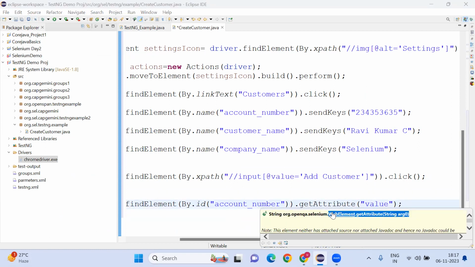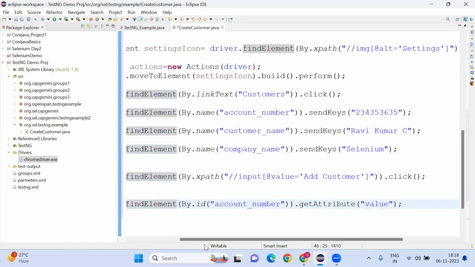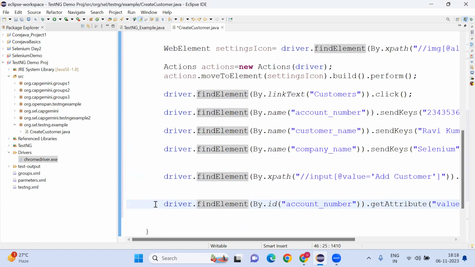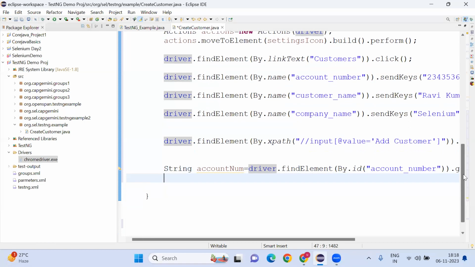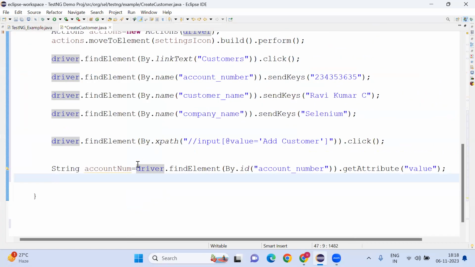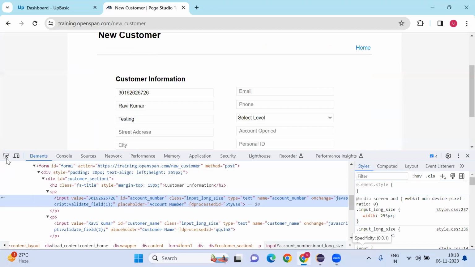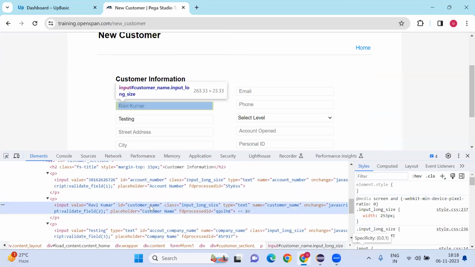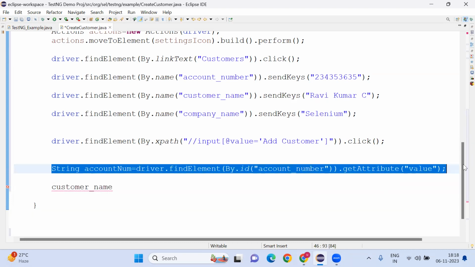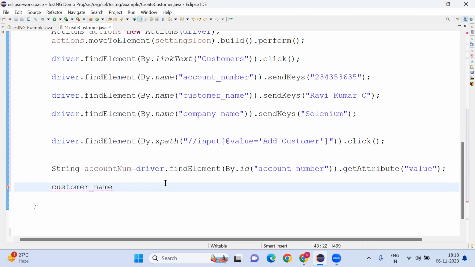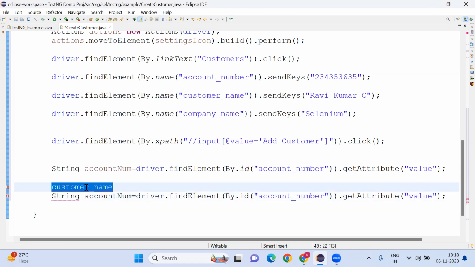See, String accountNumber. Next, we need to identify customer name. Same, I'm going to copy and replace this.